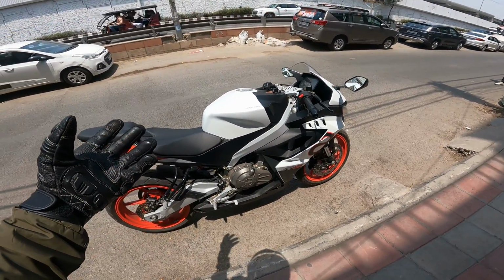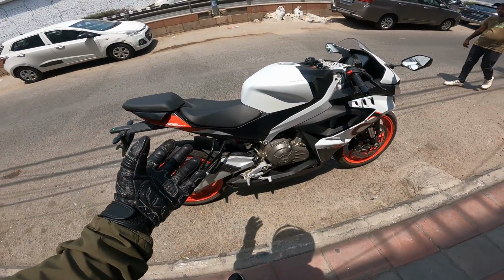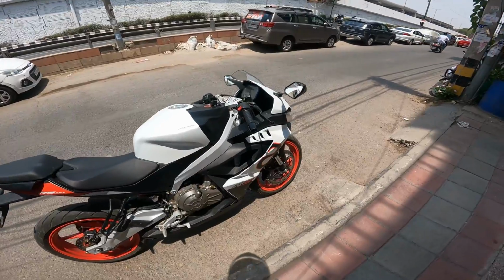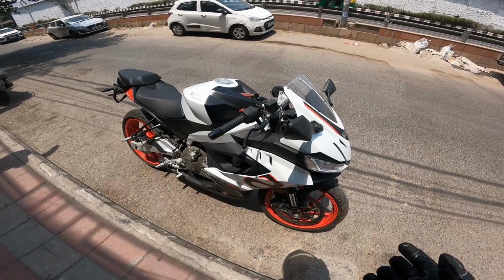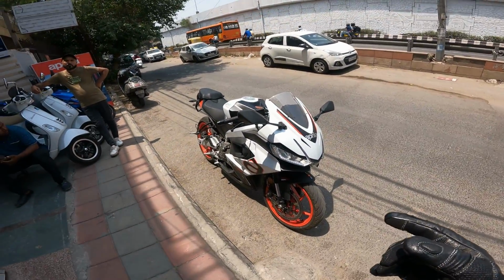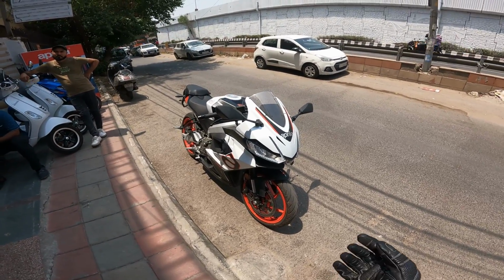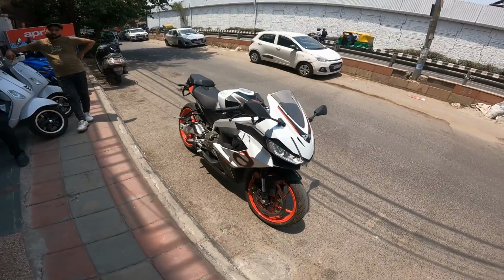The sitting position I did not talk about that much, but it is obviously pretty committed. So it is a committed riding style, and it definitely is good. You see an underbelly exhaust right there. It's a beautiful bike. I would definitely love to have this bike if I'm taking it out on track. If you think of touring on this bike, the most it can do comfortably is 100 kilometers per ride, and that is pretty much it. You cannot take it more than 100 kilometers before your back starts hurting, even if you're a very fit guy and hit the gym regularly.